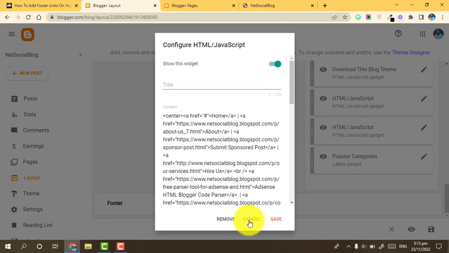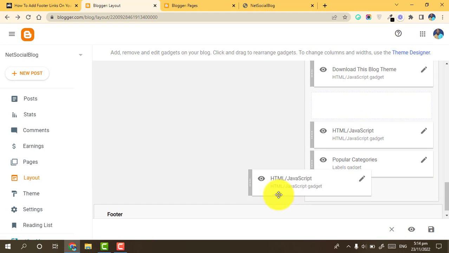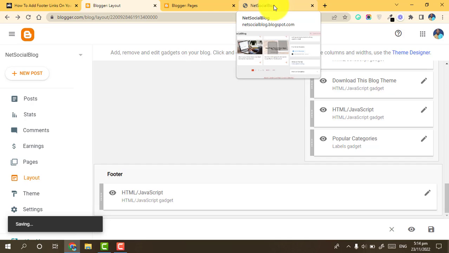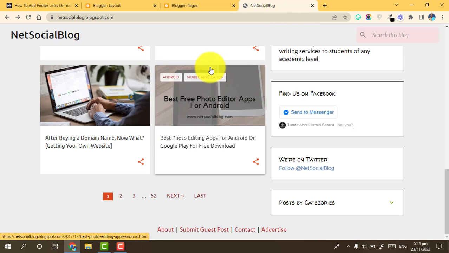It's this one. So I'm going to use the one that I've been using before, which has both footer code and social network code there. When I save this one and I refresh the home page of the website, you're going to see both the footer code and the social network code there.